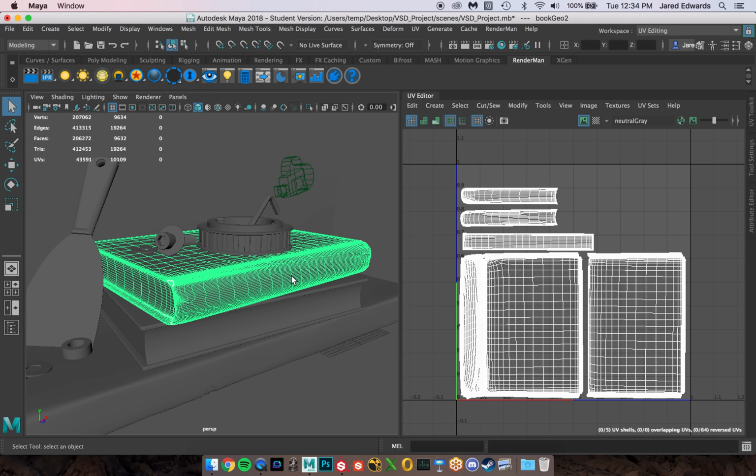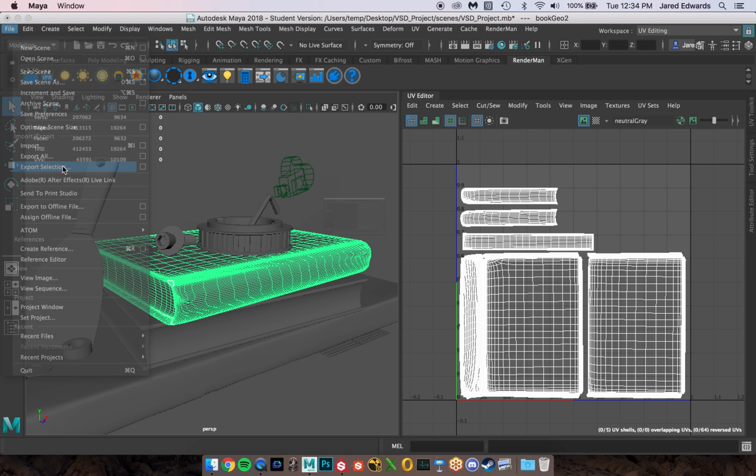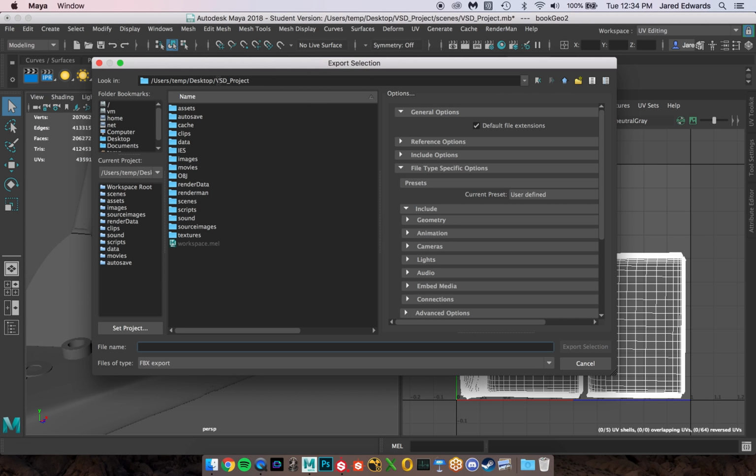So we're going to make sure we have the book selected. We're going to go up to File, pick Export Selection, and make a note of what folder I'm currently in. I'm in the Maya project directory, the same one that has the scenes, images, your source images, where textures eventually are going to go. We want to make sure that we put all of our Painter projects in probably the same directory. Now, of course, you guys can choose how you want to organize all your files for any project, but I really like to keep everything contained in the same folder. So I'm going to keep my Painter project within the same Maya project directory.